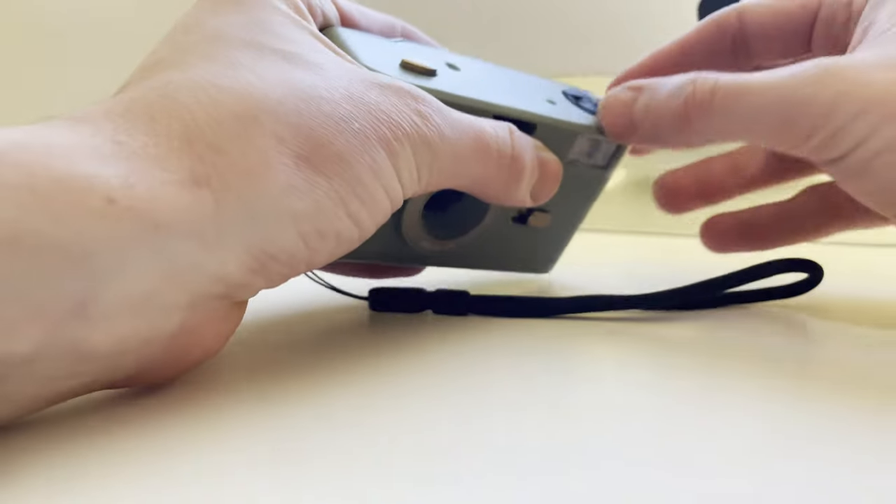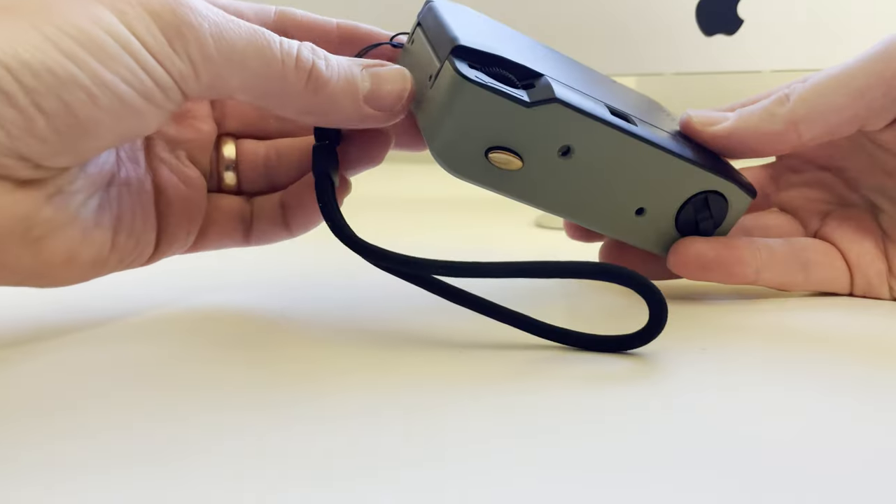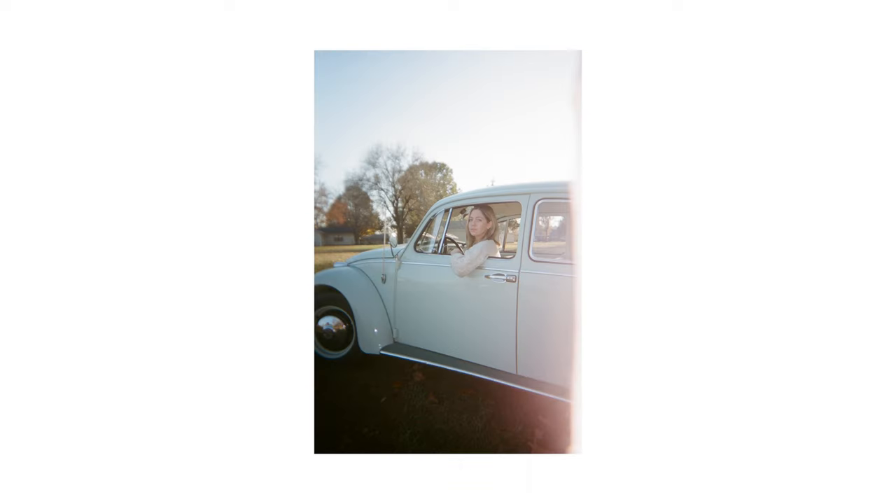The problem was I was near the end and the little winder wouldn't move anymore. I couldn't tell if the film was completely wound back, so I took it into my closet and opened the back — sure enough, there was still film that hadn't been loaded. For a first-time film user, this would be very frustrating because it created some light leaks on the images, which looks kind of cool but not cool if you're not expecting it. Another favorite shot from this roll is what these cameras do best: a selfie.